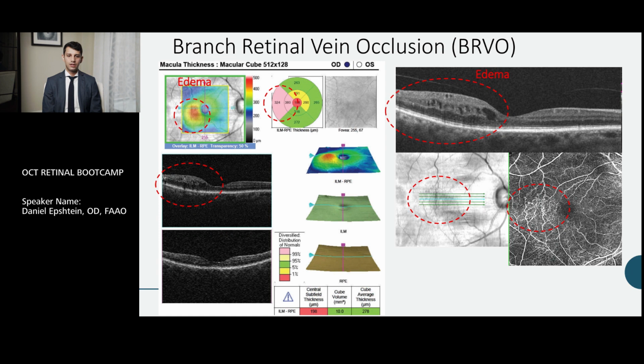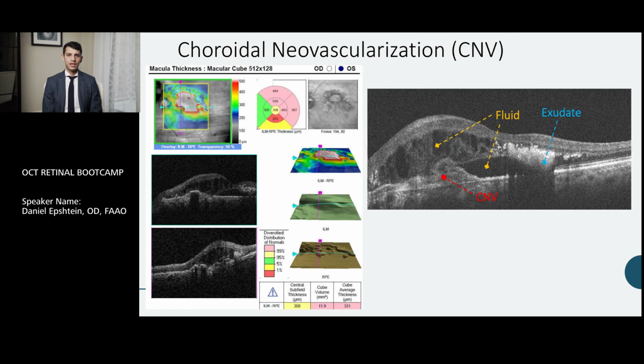Looking at macular edema secondary to a branch retinal vein occlusion, it's going to be very similar to diabetic macular edema. It's going to be asymmetric, but it's usually going to follow along with where you have the retinal vein occlusion. So it's important to see where you have that vascular remodeling and which actual vessel was occluded. And that'll help you figure out, oh, is this diabetic macular edema, or is it branch retinal vein occlusion, or something else going on?